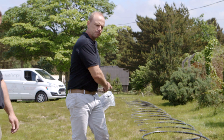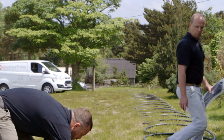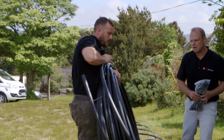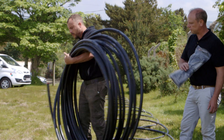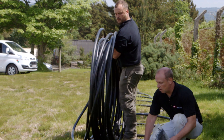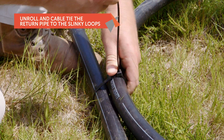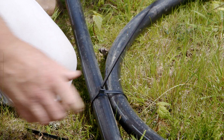Now we've rolled the slinky out, we're going to come back to the return. Tom's going to cable tie the return back down all the way along the side of the slinky. It's got the return with the purple cable tie on the end, and this is where two people can be really helpful — one guy puts the cable tie on and gets it secured in place. It's really important to remember that the roll can't just be pulled away from the slinky — it needs to be rolled. The reason is because it will kink. If it gets kinked, the damage will have to be cut out and repaired with an electrofusion welded coupling. So make sure you roll the slinky out, don't pull it.